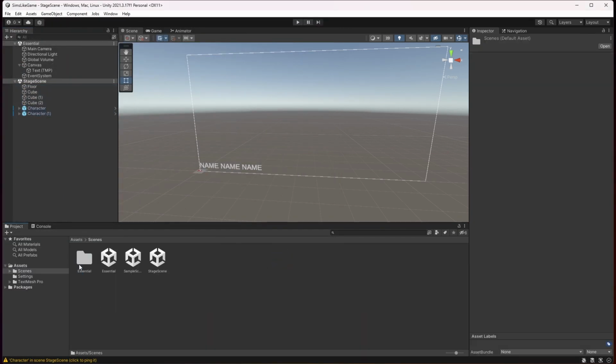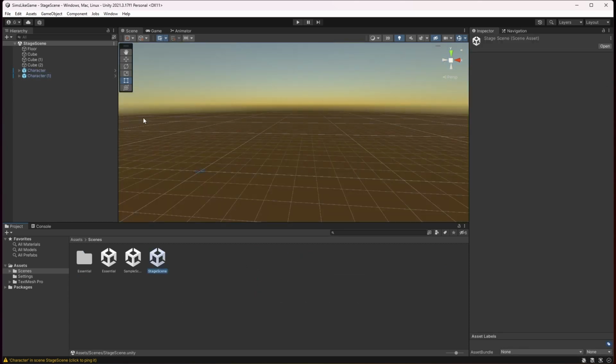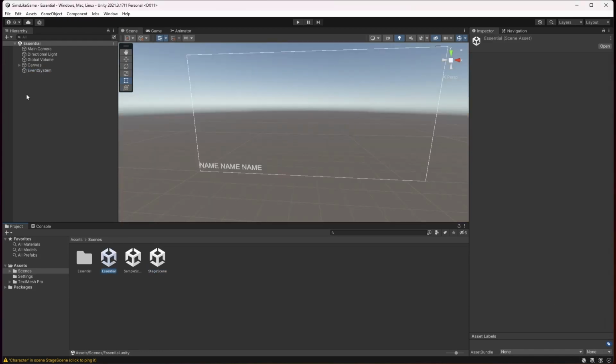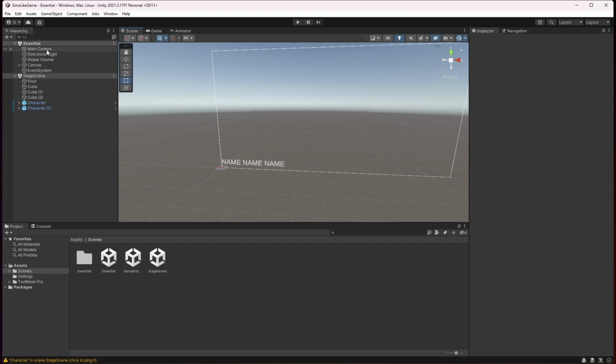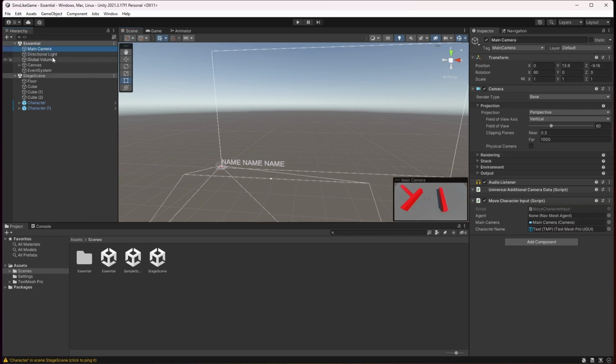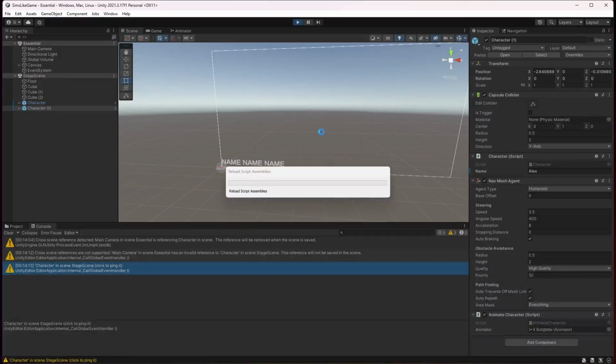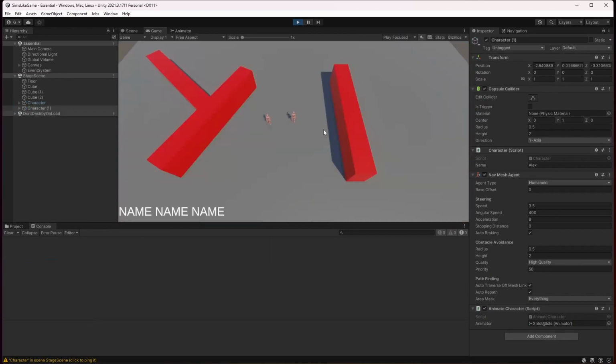If your scene looks like this, it means you only have stage scene loaded. Load an essential scene and then drag and drop stage scene into hierarchy. When you use this system, you must make sure your essential scene is the active scene. Or put it even simpler, main scene.